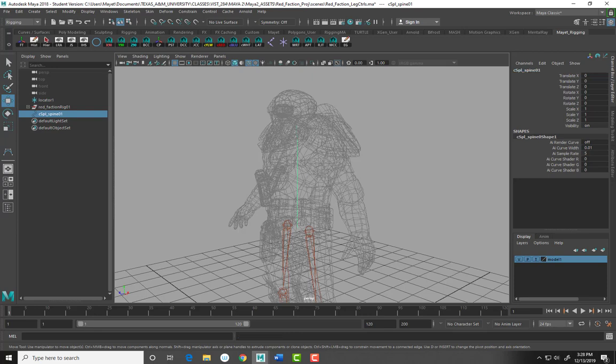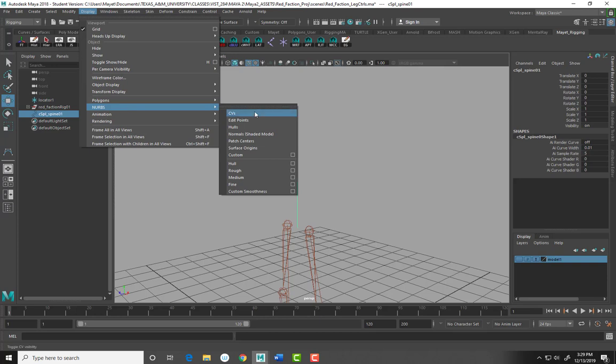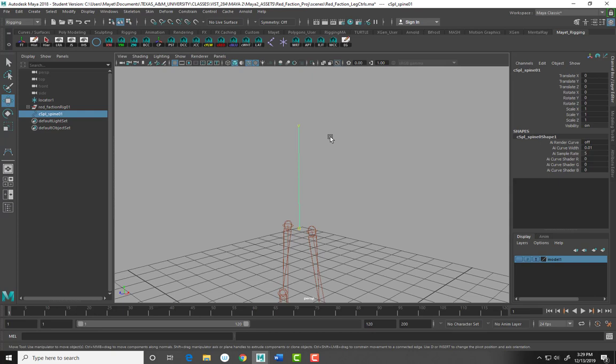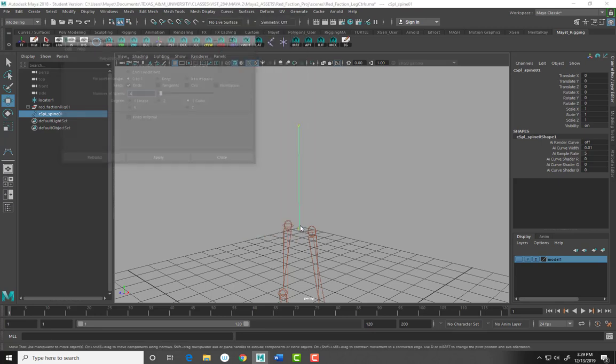All right. So the next thing that we are going to do is rebuild the curve in order to align joints. With the curve selected, I'm actually going to hit V so we no longer see the model again. With the curve selected, I'm going to go to Display, NURBS, CVs. What that does is show us the control vertices on the actual curve. We are going to rebuild this curve now. So I'm going to go into Modeling, Curves, Rebuild, Options box.